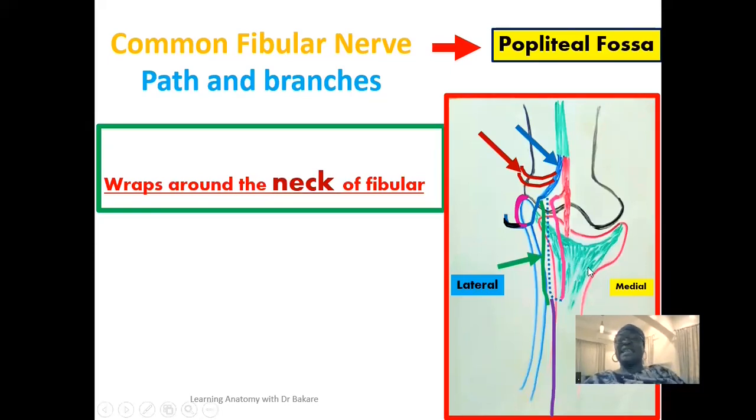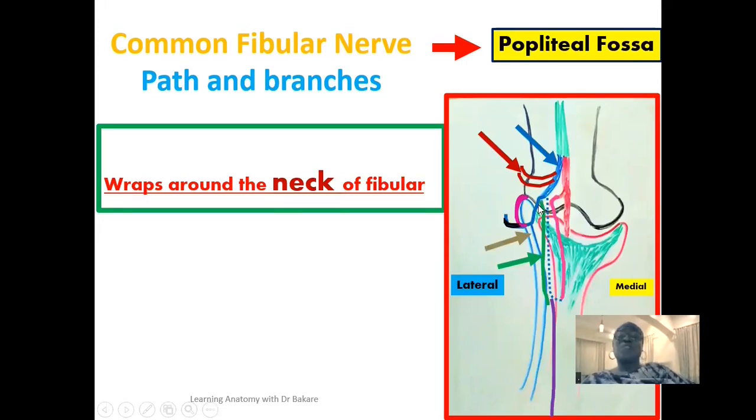Remember, in anatomical position, this is where we have the medial side, and this is where we have the lateral side. It is on the lateral side that we have the fibula, and of course, on the medial side, we have the tibia. So you see the fibula here. This is the bony configuration around the lateral side of the leg. This is where we have the fibula here, heralded at this point. And if you look at this region, is the neck of the fibula.